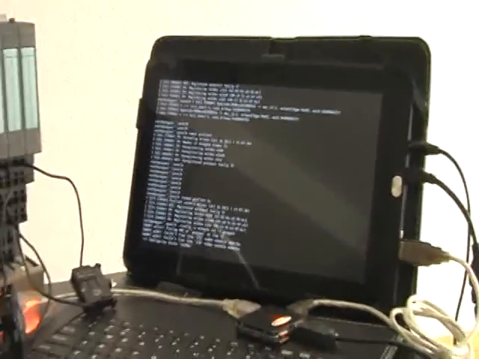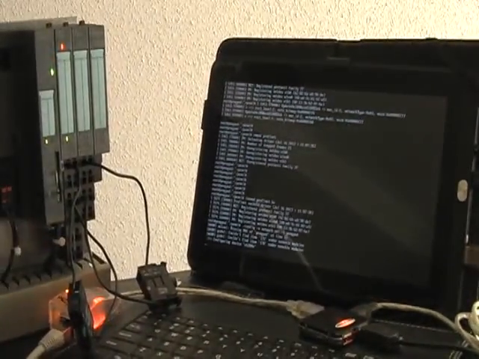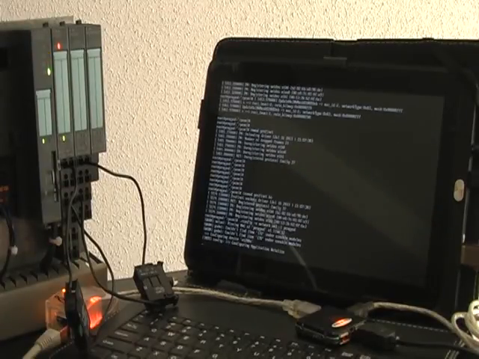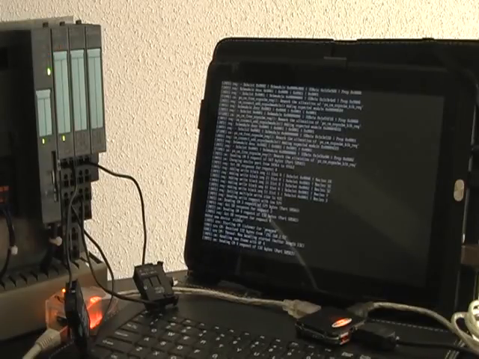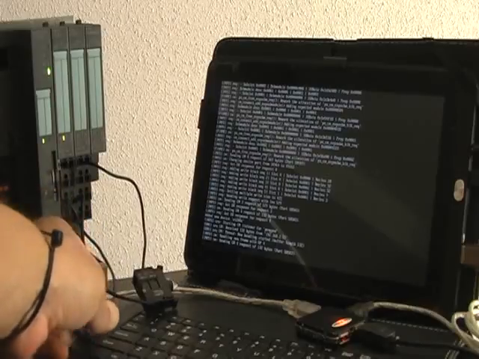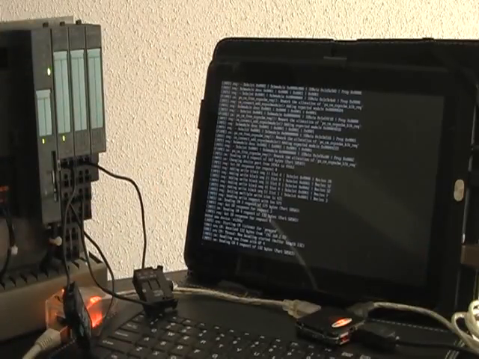Now in a few seconds you will see that the bus failure will be gone. It takes a little bit, but now the bus failure is gone. That means the communication is up, but there is no user application running yet. As you can see, when I press the mechanical switch, the output lines remain off. That means we now have to start an external application.